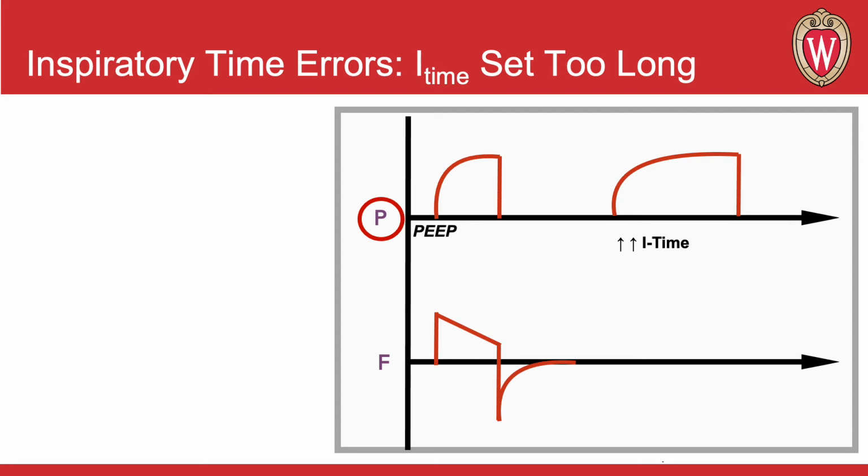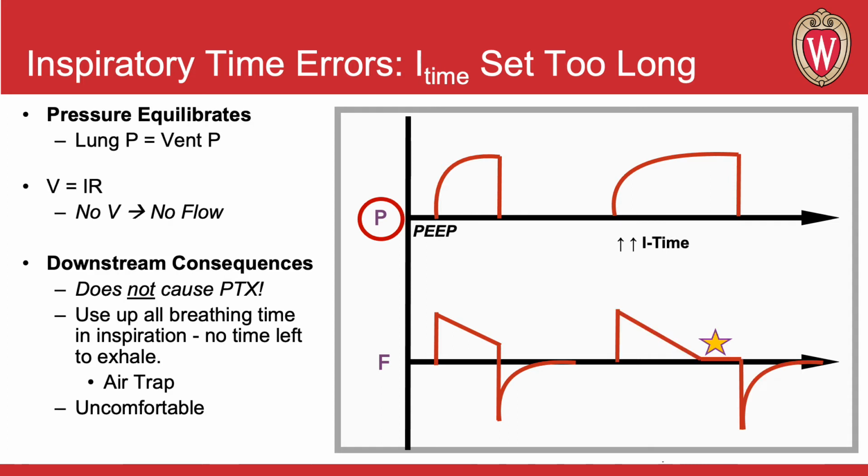But on the right, I have accidentally increased the inspiratory time dramatically. Well, what happens? V equals IR stays the same. So that initial peak flow looks exactly the same, and the rate of deceleration looks exactly the same. But at some point, the air in the lungs is pushing back at the air in the vent. There's no more pressure gradient, and the amount of pressure from the vent equals the amount of pressure being pushed back on by the lung and the ribs and all those things. And when you have no pressure gradient, you have no V, and of course the I becomes negative. No pressure means no flow.